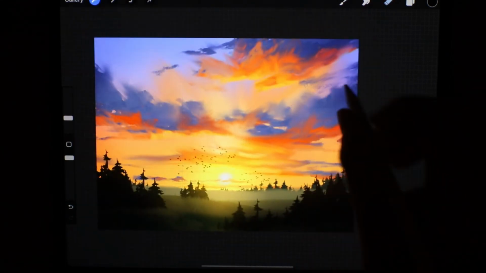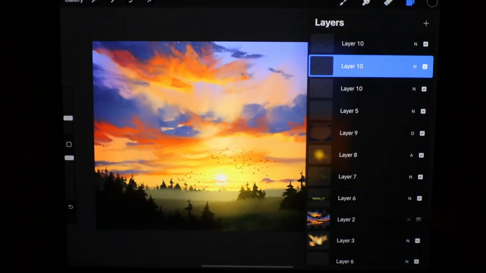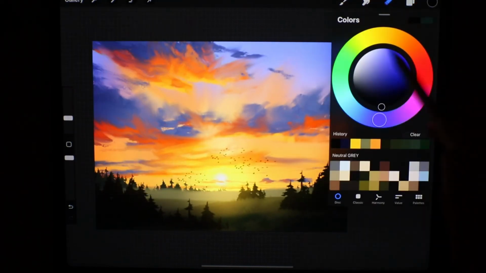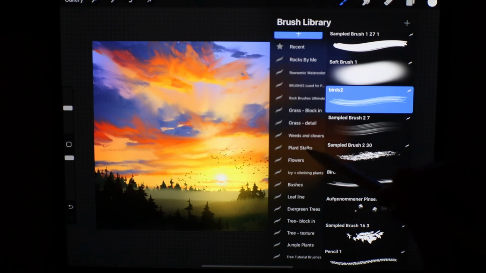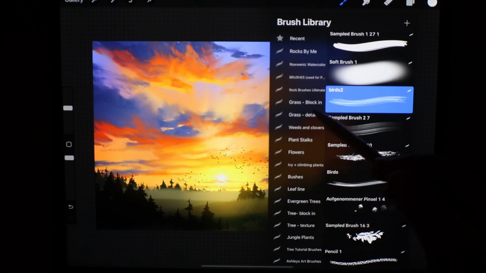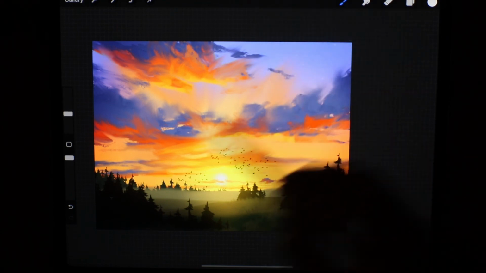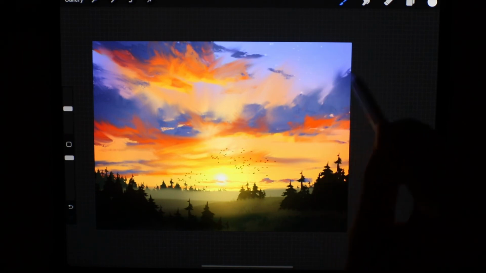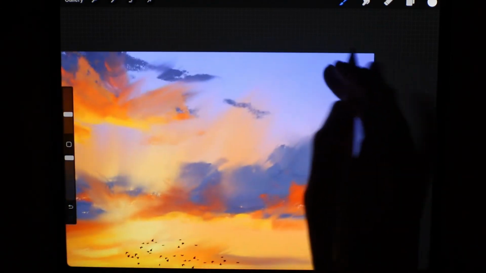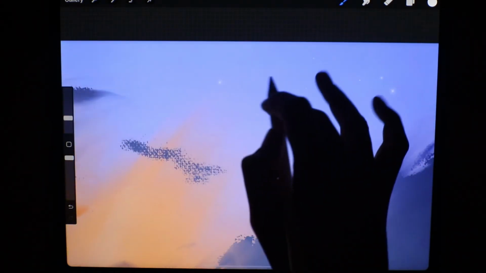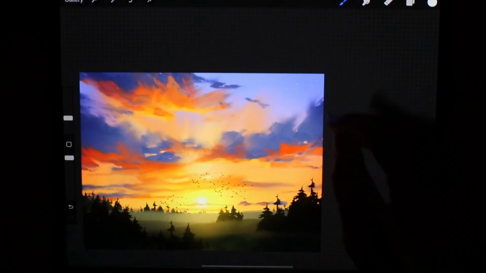Alrighty, let's flip it again, see what we're looking at on this side. Okay, I'm liking it. I think last thing I want to do is maybe add a few little stars in this corner. So I'm gonna grab some stars. Maybe I'll add just a little tiny one. Just live in way up here. Or a couple. Or maybe one that's peeking through over there.